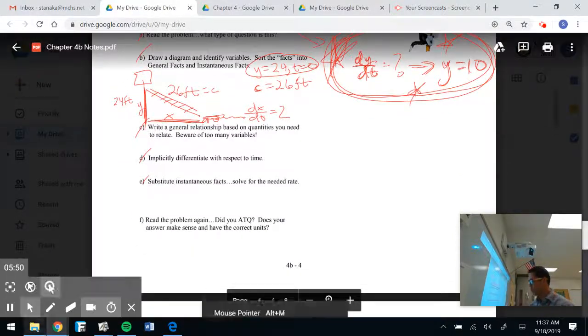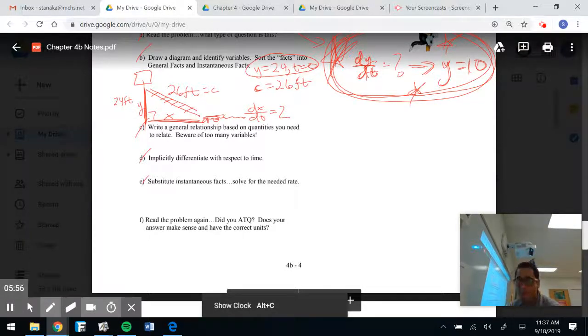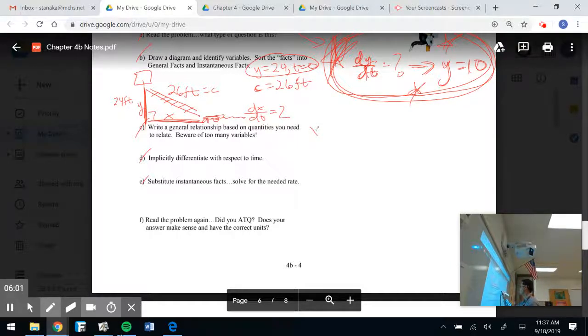Is there a geometric formula that comes to mind with this picture? Oh, snap, that's probably a right angle. That would be Pythagorean, right? Pythagorean Theorem, right, class? So let's write down what the Pythagorean Theorem is. That would be x squared plus y squared is equal to c squared. Okay, and I don't want to plug anything in there yet because I haven't found the derivative. Biggest mistake you guys will make. Don't plug anything in until after you have found the derivative, okay? So let's go ahead and find the derivative. That'd be 2x. And I'm going to find the derivative implicitly because all of this is related to time, right? So it's 2x dx/dt plus 2y dy/dt equals 2c dc/dt.